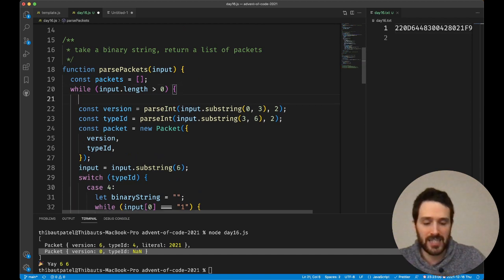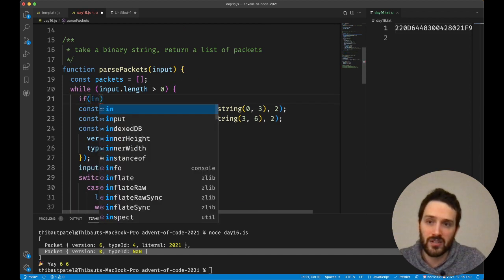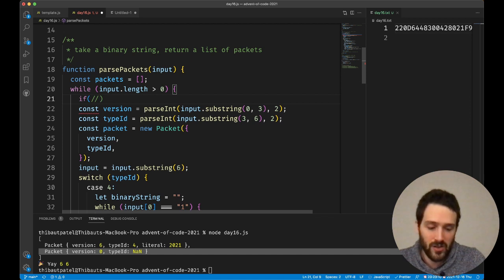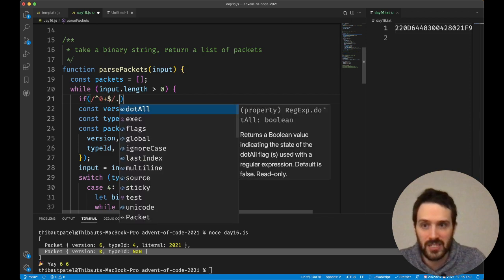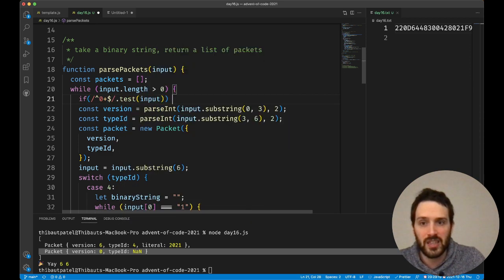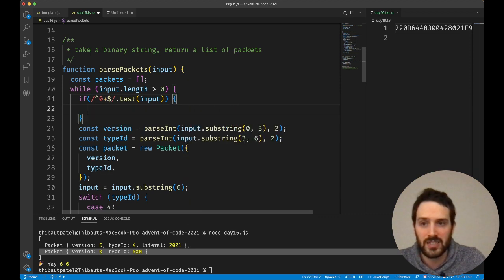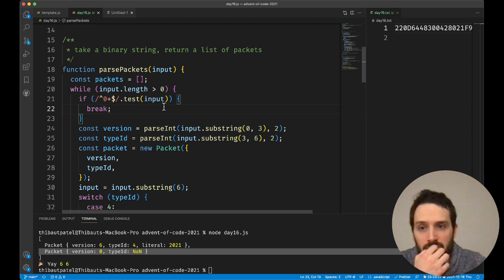So here we can say if input is just a list of zeros from the beginning to the end of the string, then we break out of this for loop.